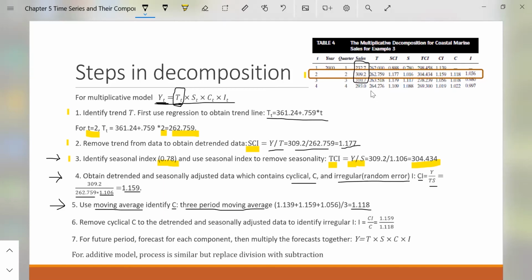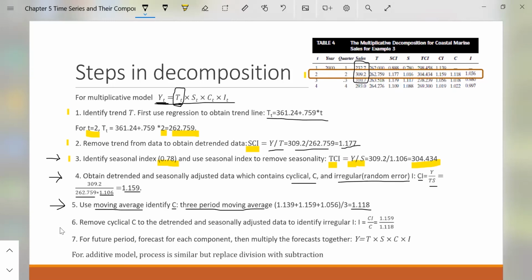Now I want to point out that sometimes when we calculate the average of the 3-period, we usually record the results for the 3rd period. But for the decomposition we have here, what we're doing is we're recording the average at the center, okay? So we're recording the average for the 2nd period.